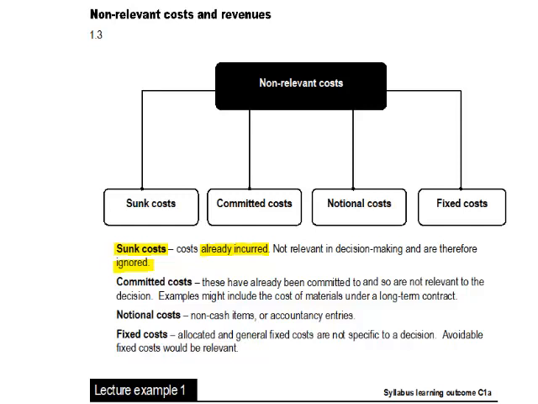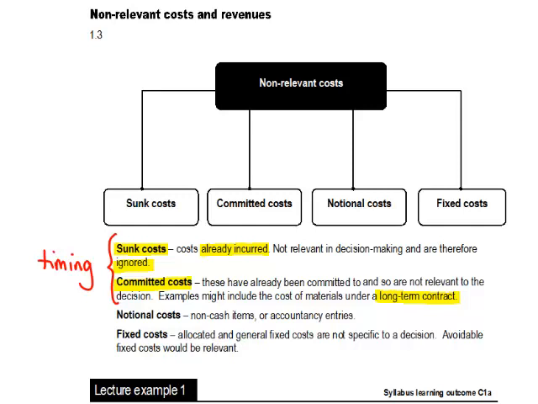Correctly. Now, committed costs are very similar to sunk costs, and the only difference between a sunk cost and a committed cost is the timing of the payment of it. A sunk cost will have actually been paid, whereas a committed cost hasn't yet been paid, even though you are committed to pay it at some time in the future. So examples of these might be, for example, materials that you've already agreed to buy under a long-term contract. Sometimes there's a clue in the question about committed costs because they make reference to maybe a penalty that will have to be paid if you actually default on the long-term contract.